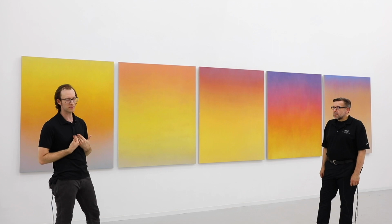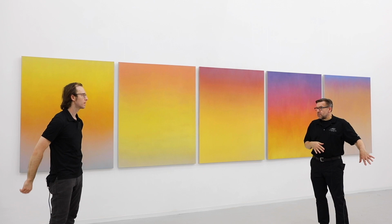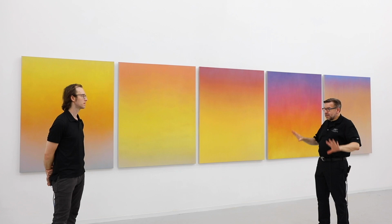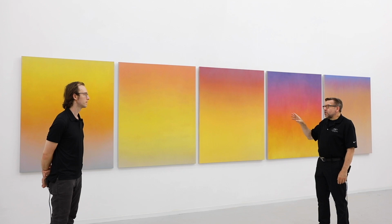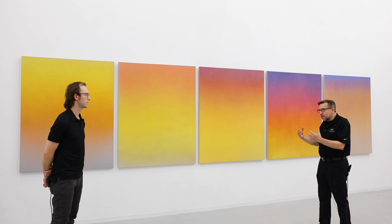What's interesting about that process, and this will resurface, no pun intended, when we get further into the conceptual aspects of the talk, is that because it is particulated by virtue of being aerosolized, you don't have a lot of sheen on these. They're very matte, but I think that's what also makes them so seductive, and at the same time pulls you in.